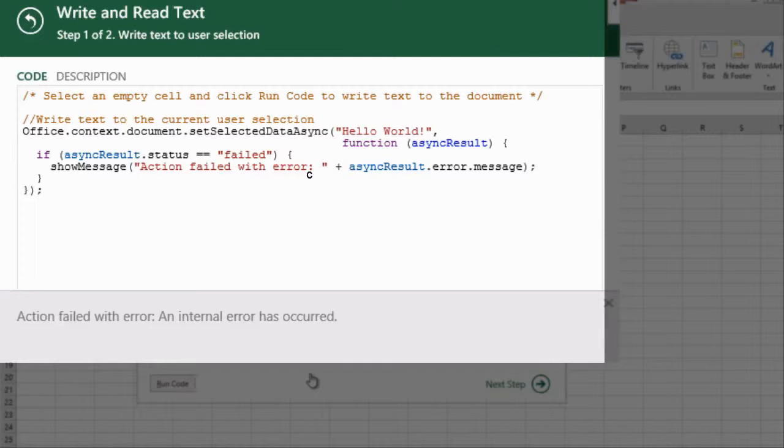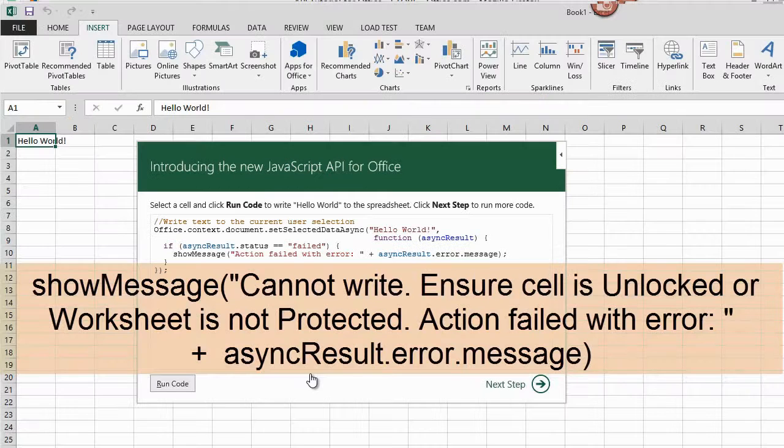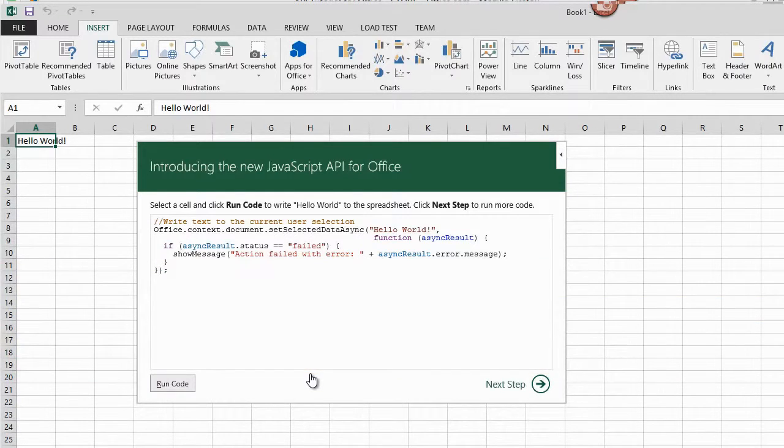Luckily, I know the cell is protected. It would have been helpful to include more information in the error message, such as cannot write, ensure cell is unlocked or worksheet is not protected, action failed with error, and then whatever that ambiguous error message would be.